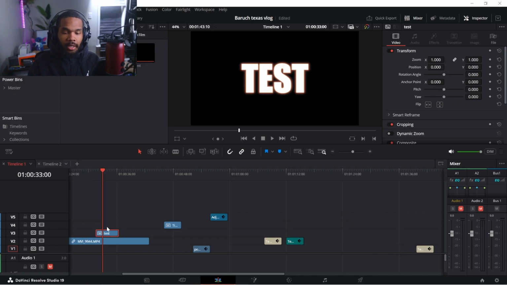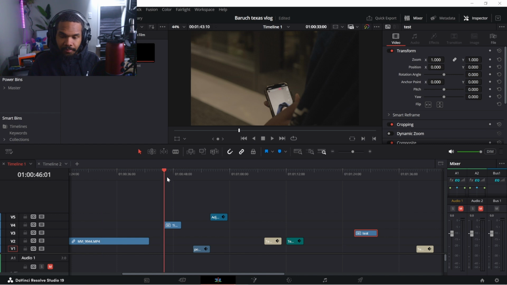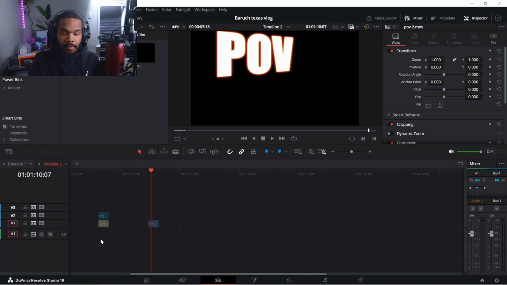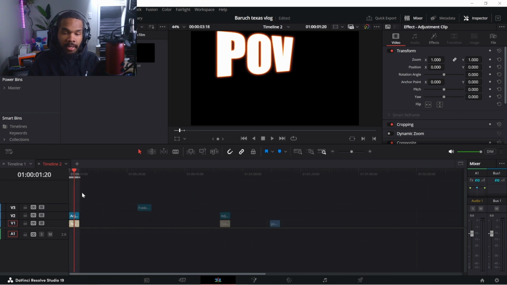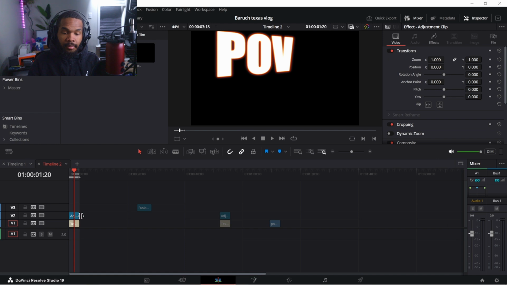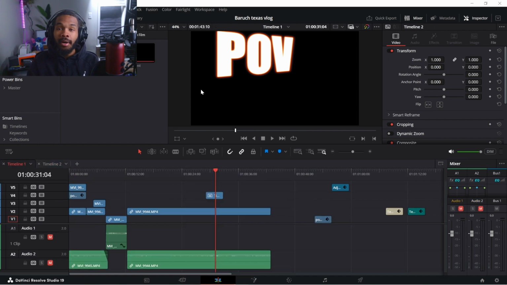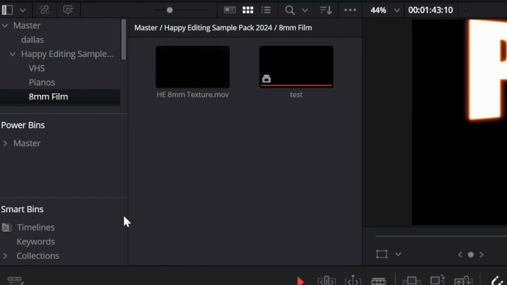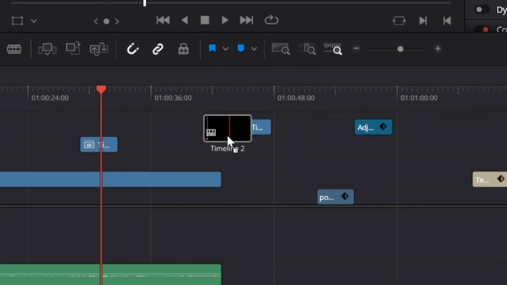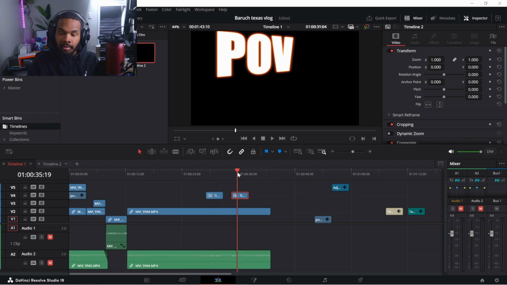Well, another thing that I tried to do was put the text into a timeline. So let's come over to this timeline over here. So here's the adjustment layer on the timeline, right? And so on this timeline, as you can see, it's black. But you can do the same thing with a compound clip in a separate timeline. So this timeline right here is timeline 2. All I did is take this timeline 2 and drag it onto this, and you got the same thing, same timeline. Cool.